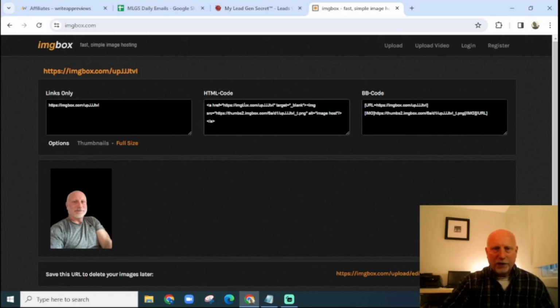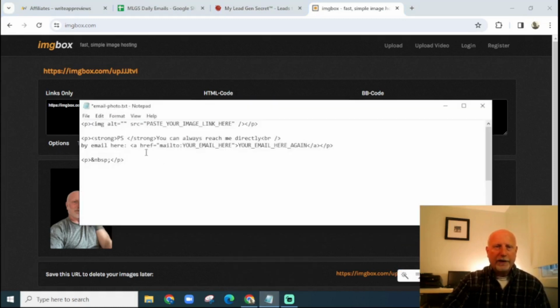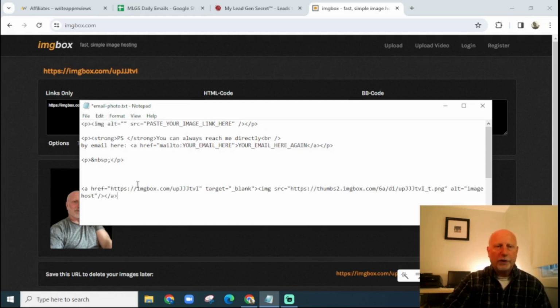This is going to upload your photo and create the code that you need to use. Take the HTML code that's here. So if you click in, it highlights it. Copy that. I'm going to provide you with this code here. Okay, I'm going to upload it somewhere and provide you the link to this. So go under it, paste in your code.